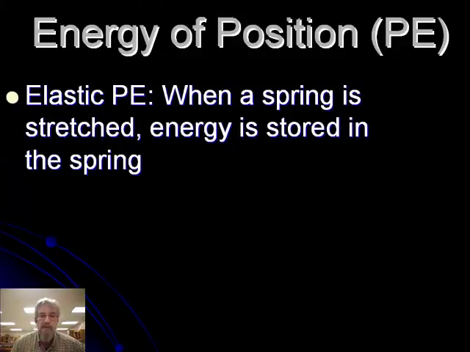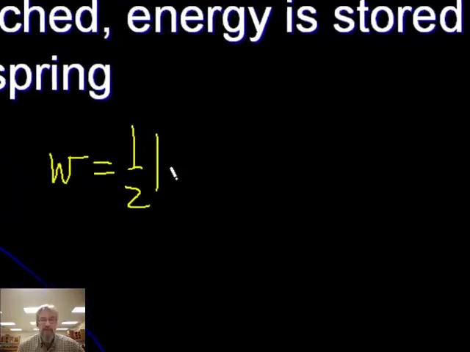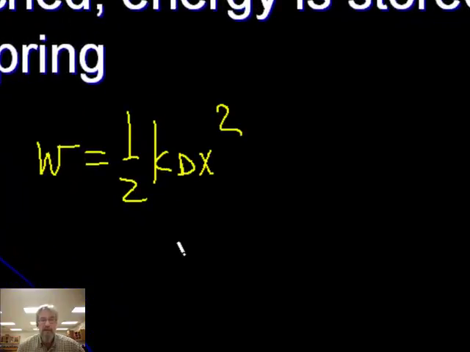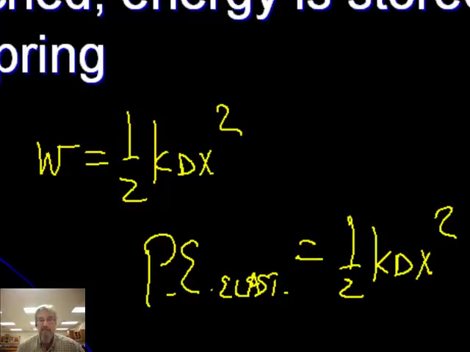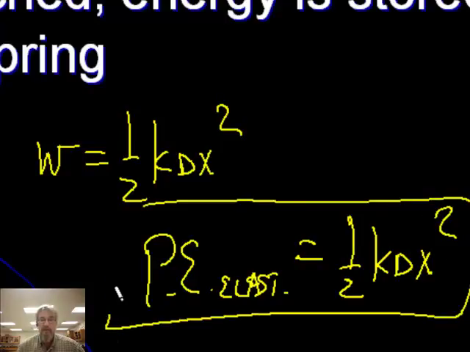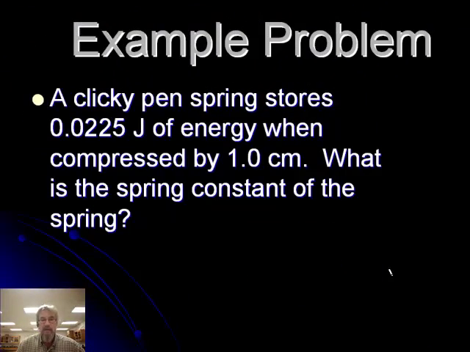or joules. Another way energy can be stored in positions of objects is if the objects are on the end of a spring. Now, earlier we learned that the work done in stretching a spring is equal to 1/2 k times delta x squared. So no surprise then, since work equals potential energy, the elastic potential energy is 1/2 k times delta x squared. Same equation. So you can figure out how much energy is stored in a spring if you know how much it got stretched. Let's look at this example problem.